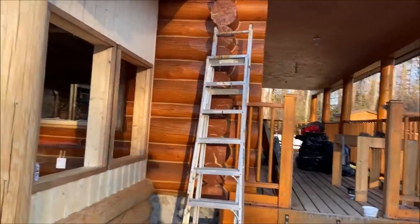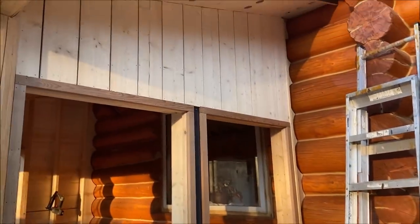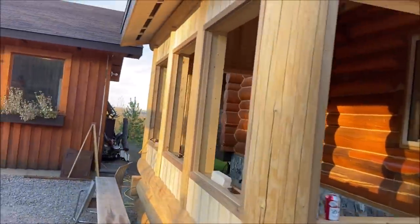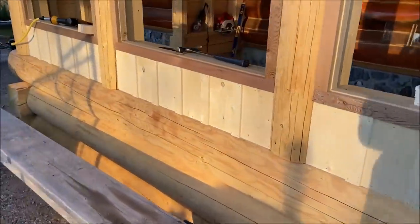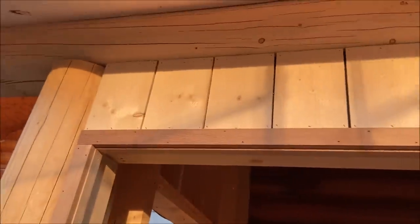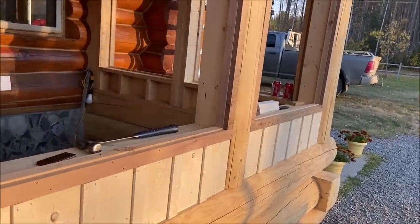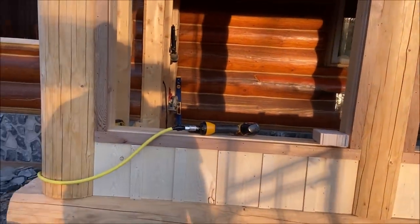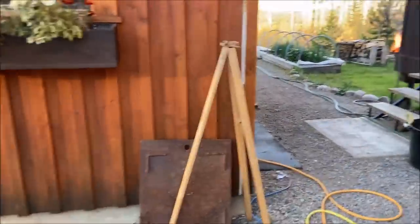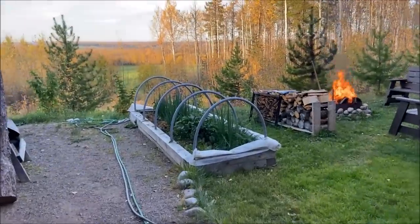September the 30th. Just putting siding on, putting the battens on right now. Yeah, getting there. Got to get her stained before the frost hits. Cool weather stays. Be a while yet, though, I'd say, but you never know. I might get a batch of snow if the wind goes north.